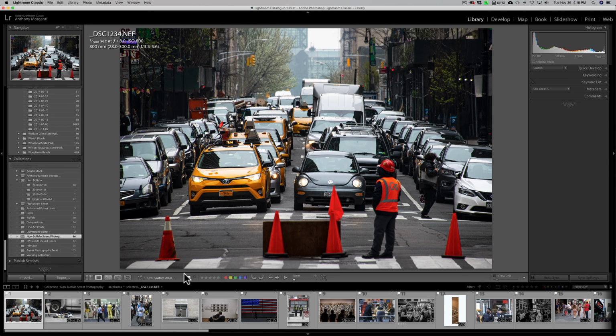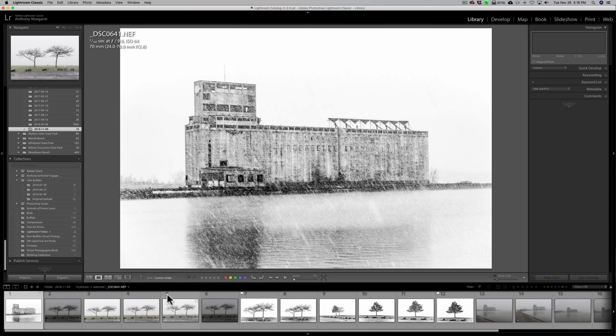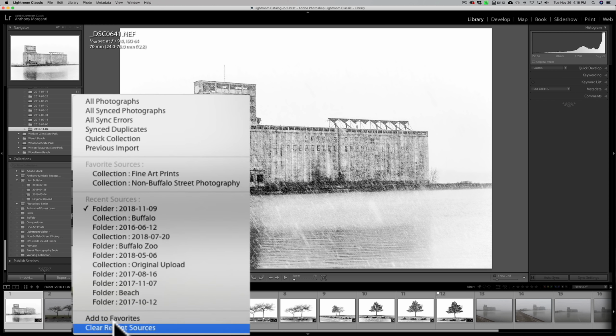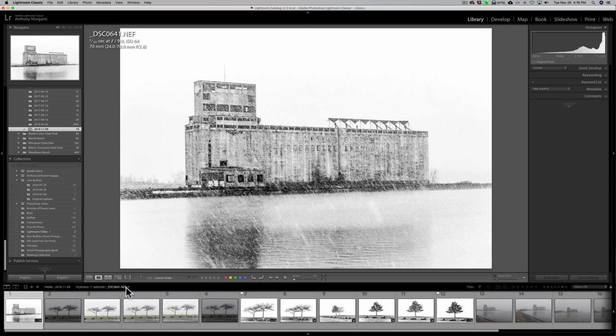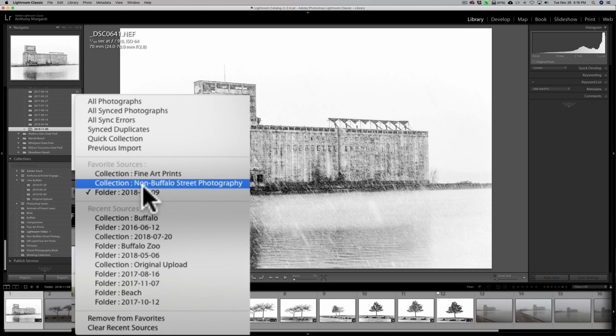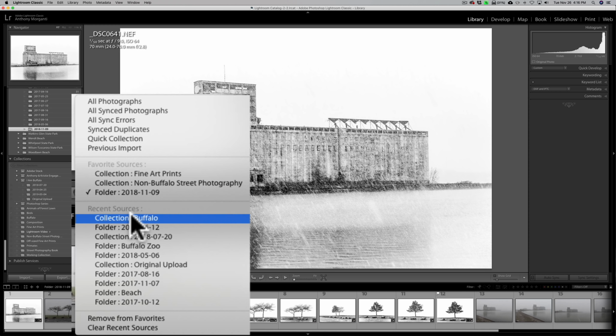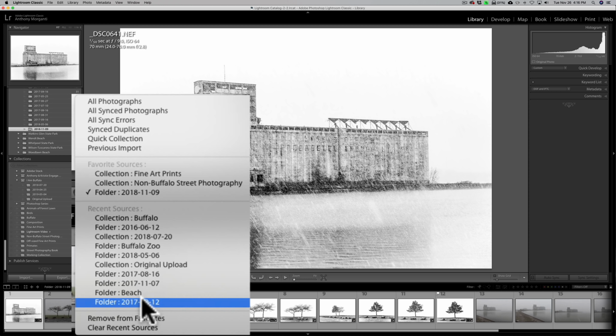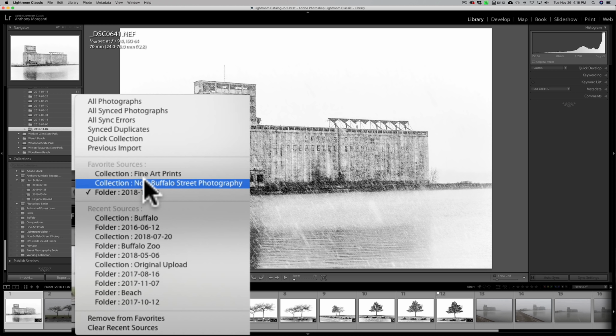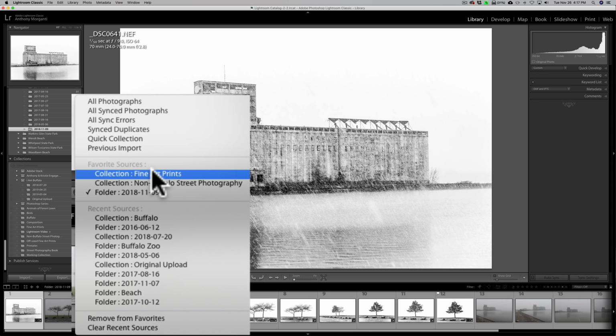Now, you could favorite a folder as well. It's not just the collections. So I could go to one of those previous folders I was in, let's say here, and I could favorite this as well. So I'll click there, and I could go to Add to Favorites, and now I have three favorite sources. Also, as far as your breadcrumbs, your recent sources, it'll keep track of your last 12. So you have 12 recent sources. And I don't know how many favorite sources you could have. I never got up over 2 or 3, but you could just put them there.